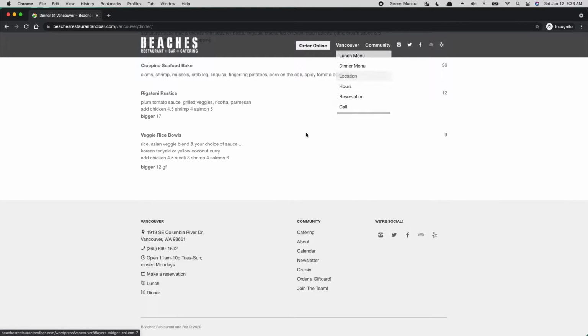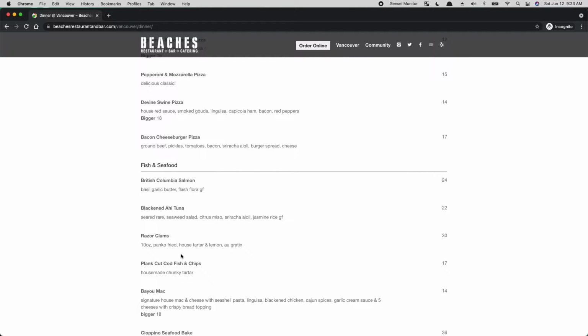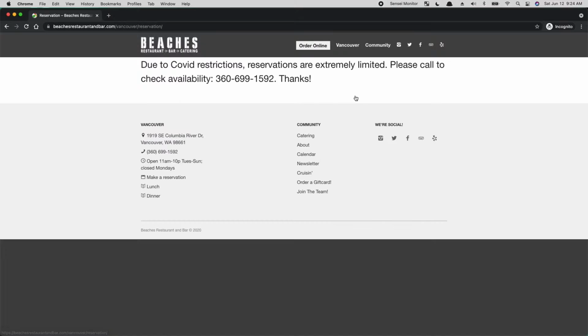And so where that leads is to user experience. If I'm looking at this, I'm like, oh, razor clams, okay. Yeah, let's get that. And then I go to order, but then it's not available. That's a poor user experience, right? Now there is still a level of micromanaging and having to upload PDFs and whatnot, but that's way easier than updating all these individual menus. Okay, so we've got location, hours, reservation.